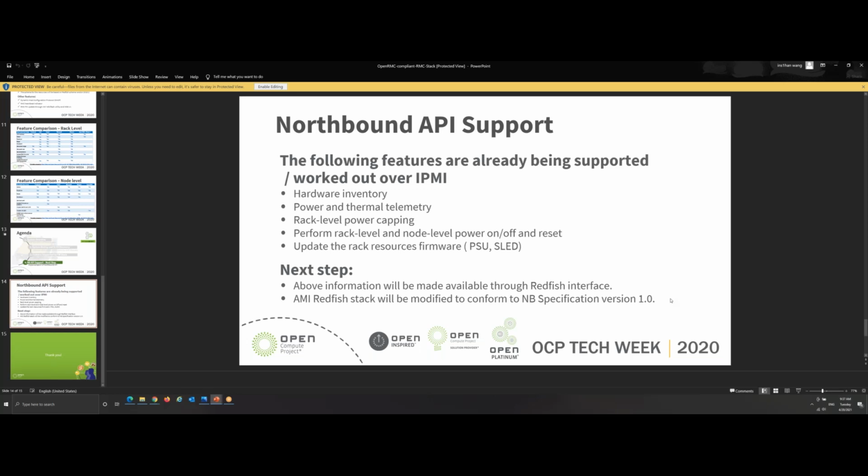So I just found the slide deck. The next step seemed like you had planned to make it available through the Redfish interface, right? Can you give us an update on whether your system has this implemented, and whether it's aligned to the OpenRMC 1.0? Yeah, we have integrated Redfish, and we can run basic commands, but now we are making changes to make it compliant.